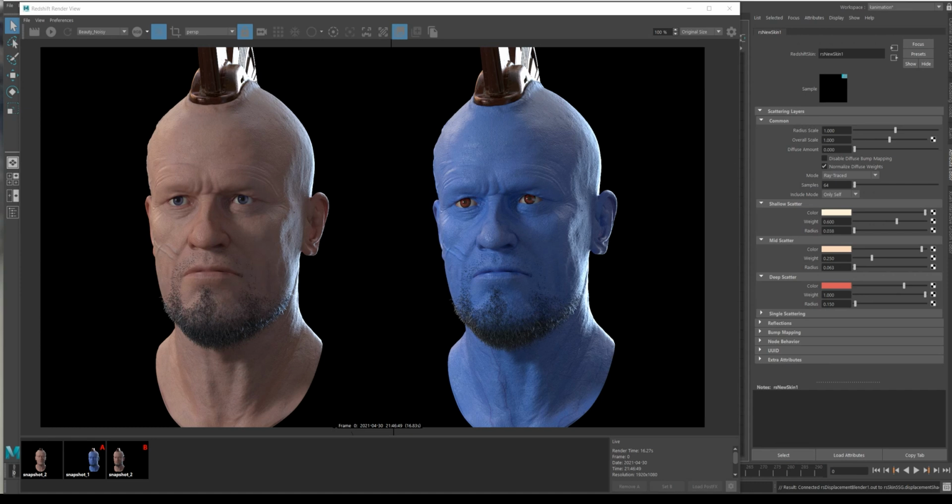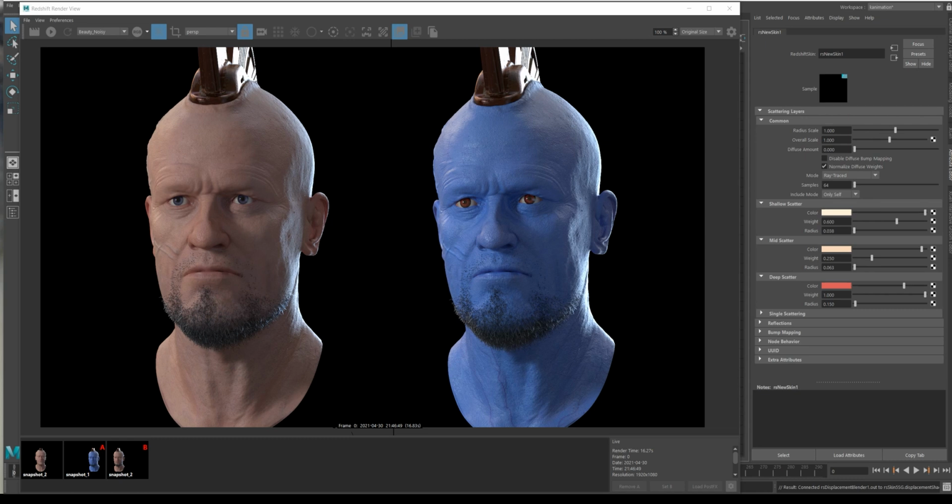Hello, my wonderful students. So today we're going to take a look at using a thickness map to fine-tune your subsurface scattering. We just want a little more scattering in the ears, but if you have moles and stuff like that, they're actually going to have less scattering in them. And if there's something on the face, for instance makeup, that would have less scattering going on, because it sort of absorbs.